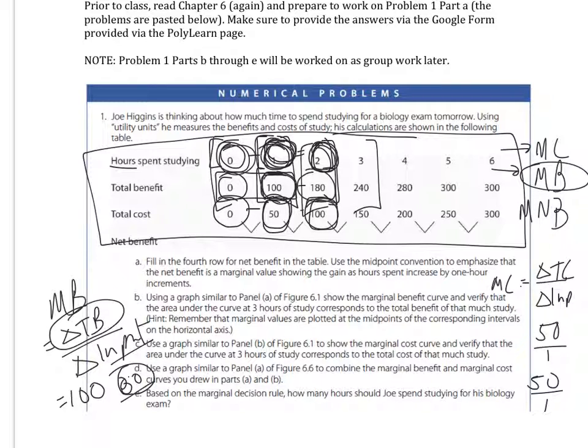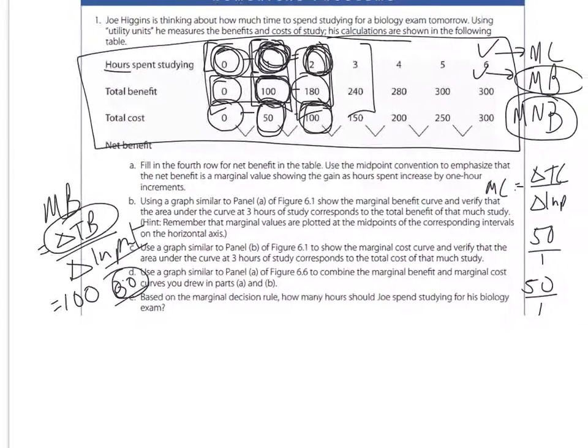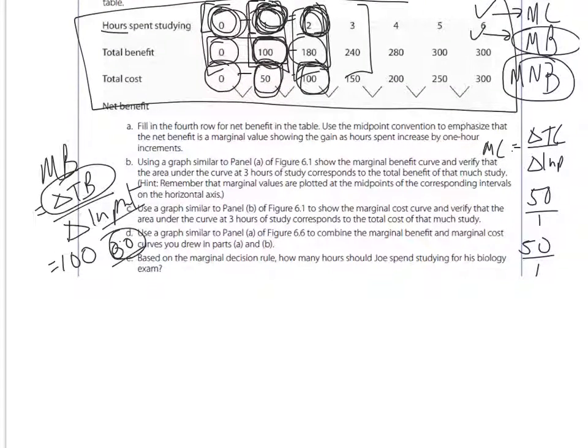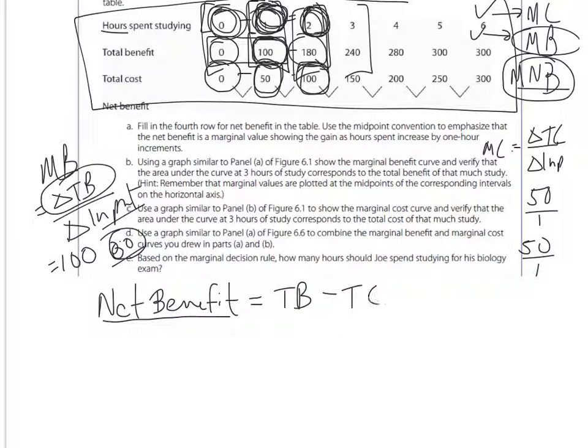All right, so that takes care of marginal benefit and marginal cost. The next thing is the marginal net benefit. I'm going to scroll up just a little bit. First of all, I need you to understand the idea of the net benefit. Before we can talk about a marginal, we have to talk about this total concept. So before we talk about marginal net benefit, we're going to talk about the net benefit. That definition is total benefit minus total cost.